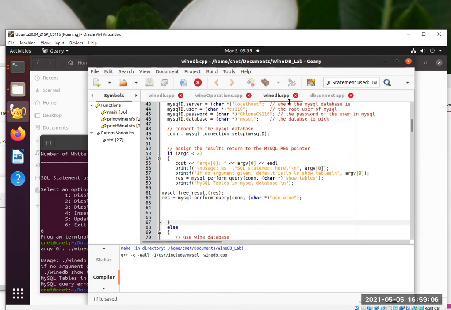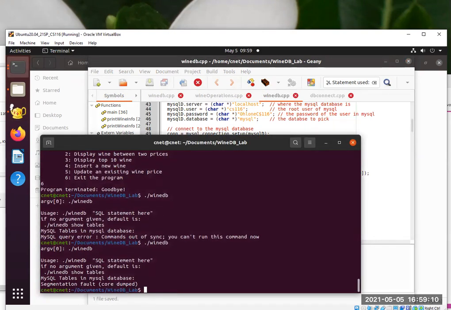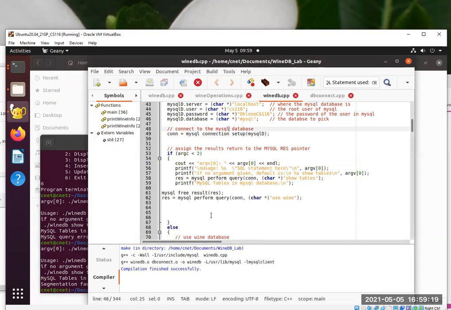Now I can explain. I have a different kind of arrow, because when I reset it, I was using the database somewhere, and that caused an error. But what mysql_free_result means is you get rid of everything and start a new one.